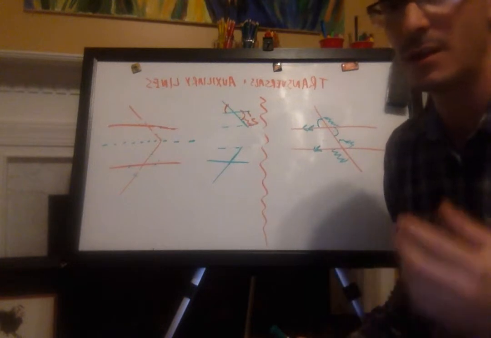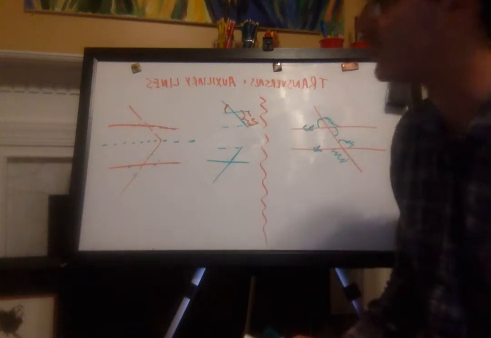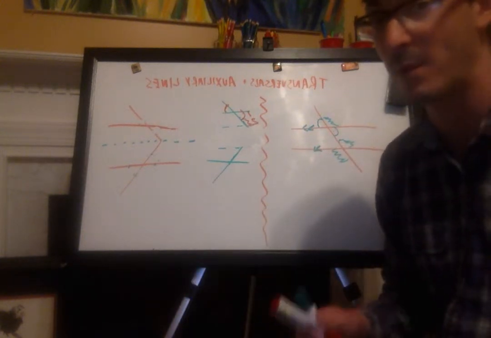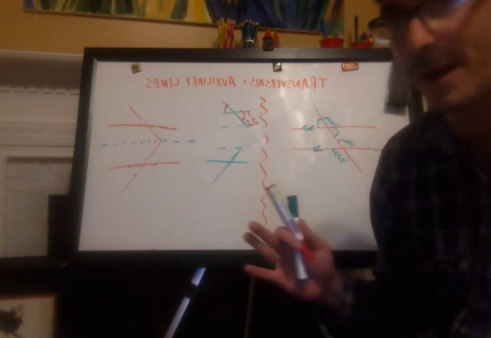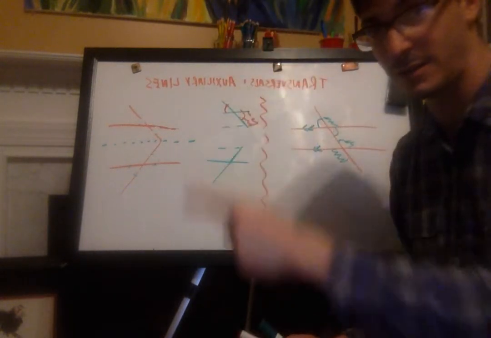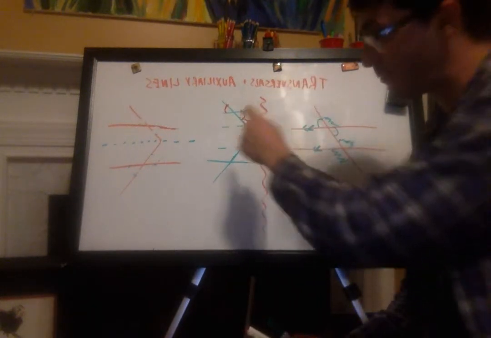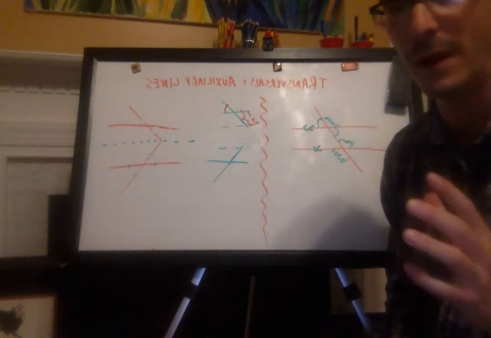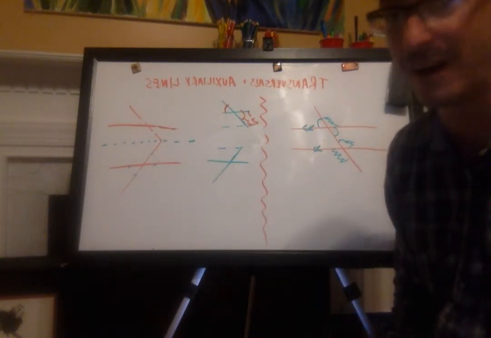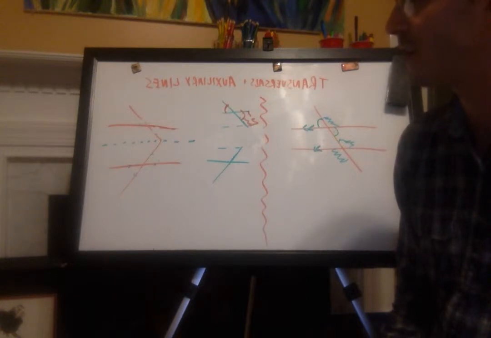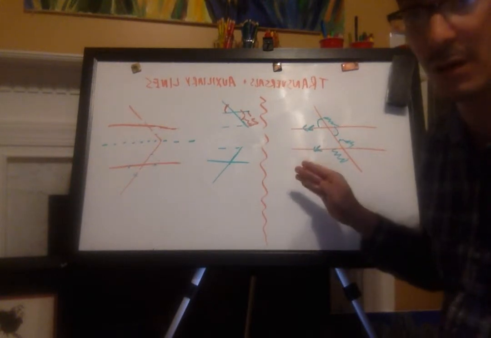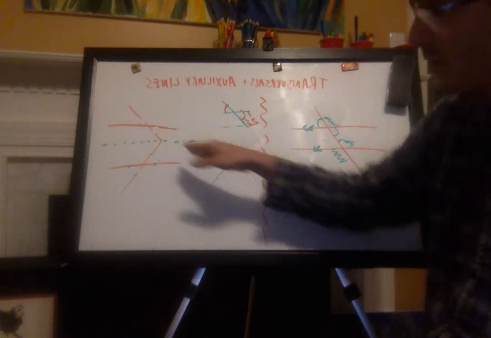So when we're making a prediction, we're not just going to make a prediction based off of nothing. We're going to try to remember where we are in the unit. What is this unit about? It's all about angles, parallel lines, and auxiliary lines now. Or sorry, transversal lines, and we added in now an auxiliary line. The whole point of making a prediction about what we're going to be looking for in this diagram, what we're going to find there, is because it's always going to be related to what we were doing beforehand. Beforehand, we were looking for angles. Here, we're looking at all the angles.